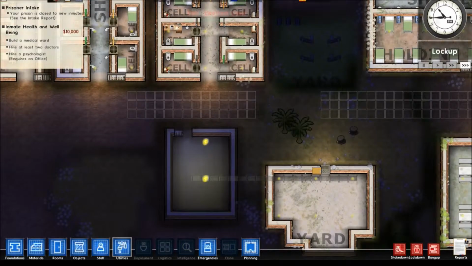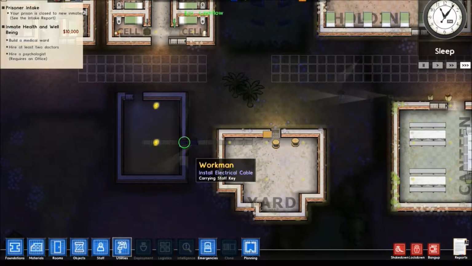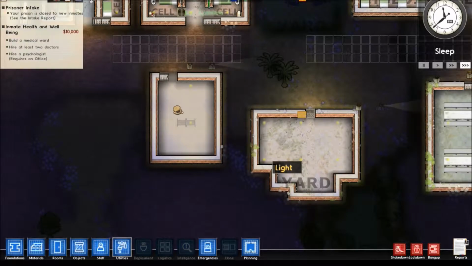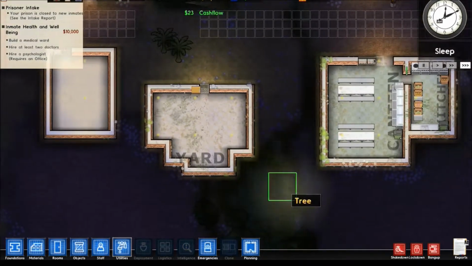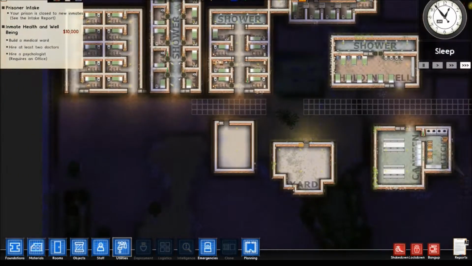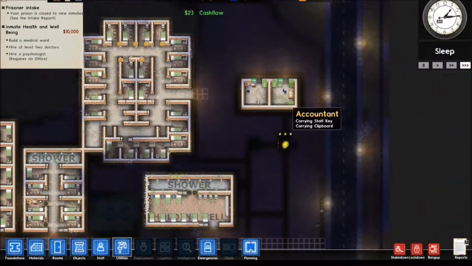Now if you are playing with random events on and you have a workshop in your prison, which I will cover in a later video, there is a chance that one of the prisoners could seriously hurt themselves in the workshop and be unable to be moved. So you have to get a doctor to run down to the workshop before they bleed to death. If you have the virus outbreak, I think you need to get prisoners into the infirmary. So it's a good idea to have the infirmary inside of your prison, not in your staff area.